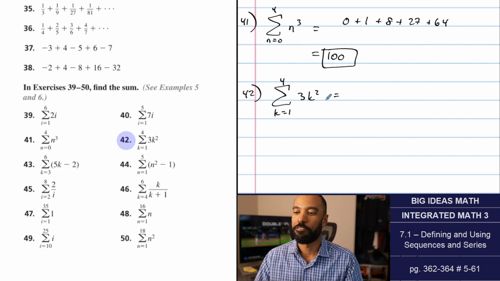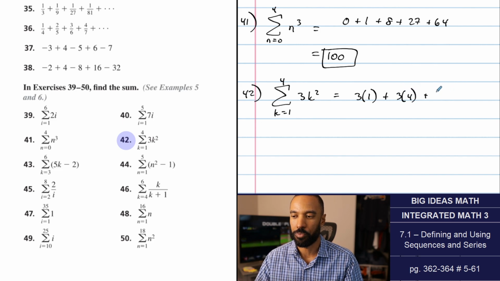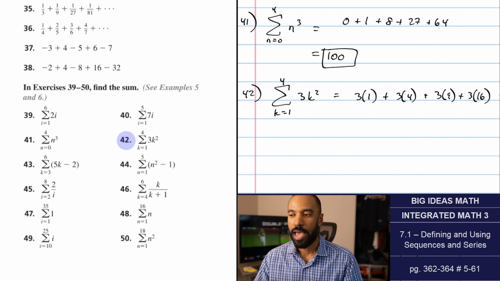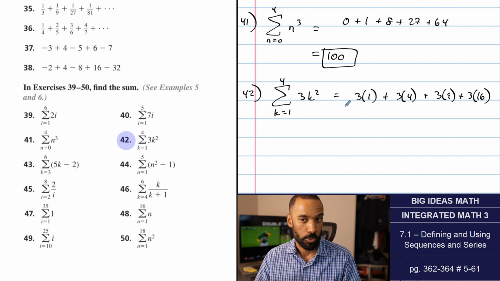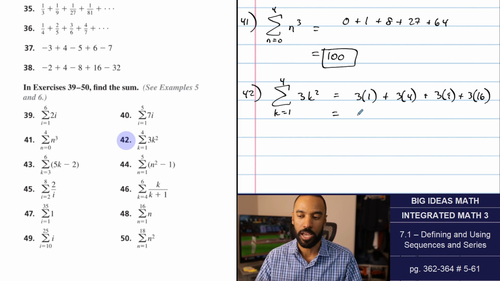Okay. First thing we're going to do is 3 times... Well, you'll probably notice it here. 3 times 1 squared is 3 times 1. 3 times 2 squared is 3 times 4. Then we have 3 times 9 and 3 times 16. Now, what I was going to mention is all of these are multiplied by 3, which means the 3 can factor out. So we'll get into that version. You guys might just do 3 times this, 3 times that, and just work it out. That's fine.